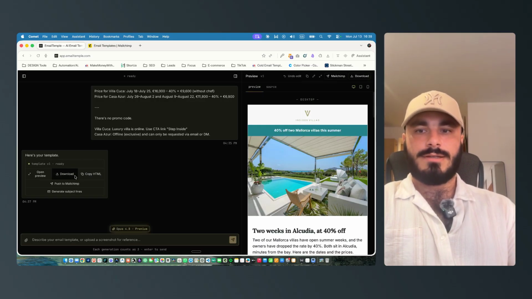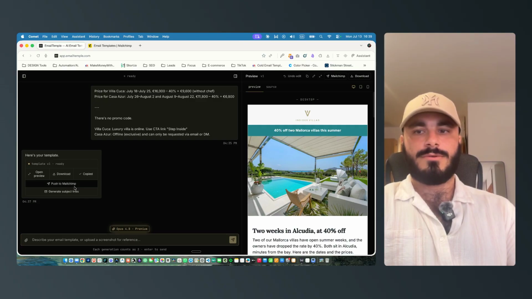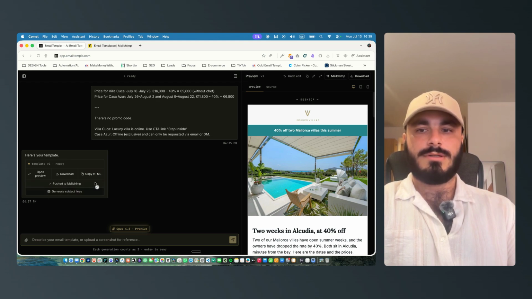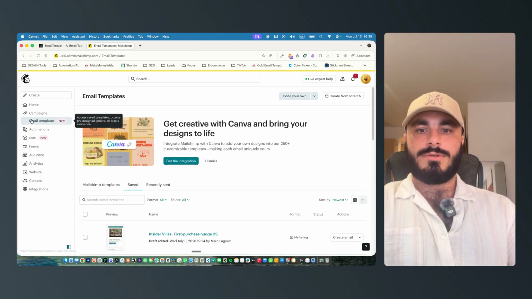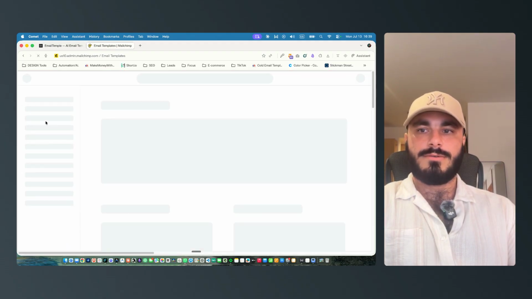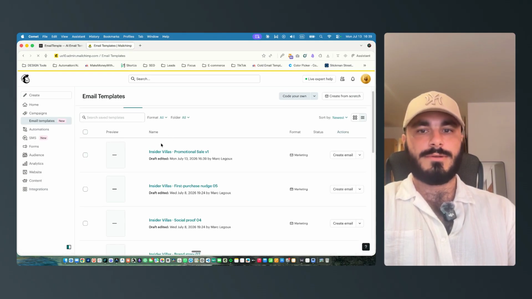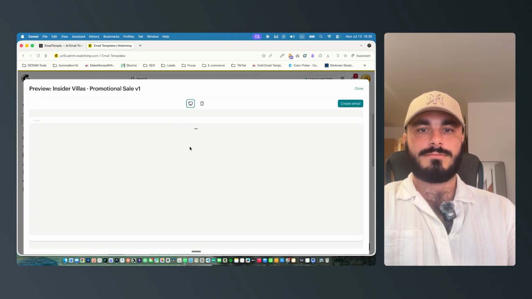Now you can download the HTML, you could copy the source code, or if you're connected to your ESP, you can push it directly, which is what I'm going to do. I'm pushing it directly to Mailchimp, and you should be able to see it in your email templates inside of Mailchimp, which should be this one right here.